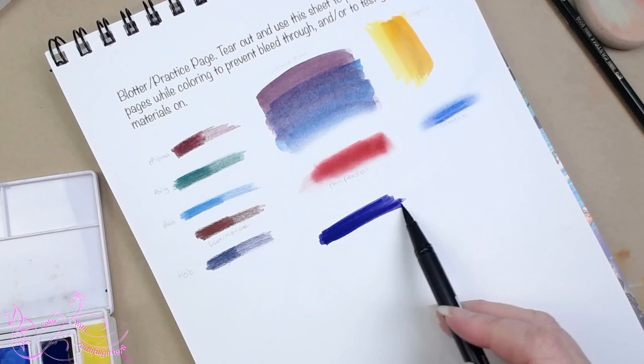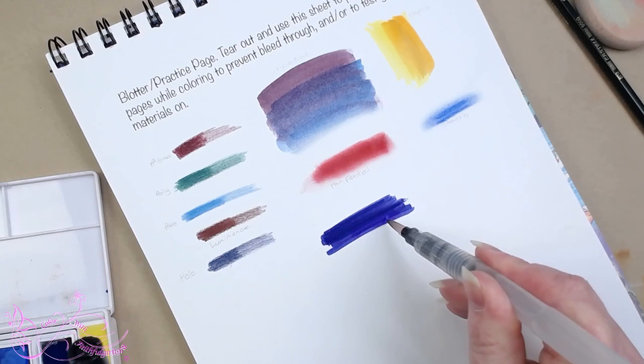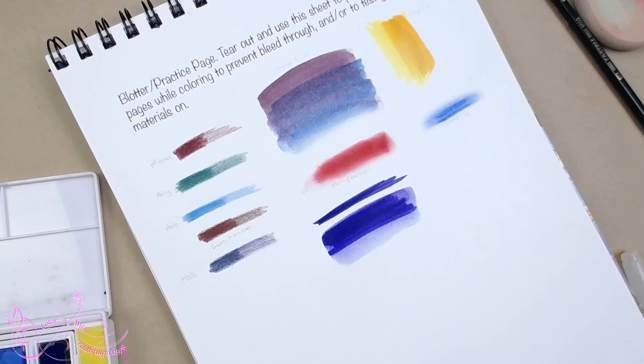Let's see if it'll move with water. More water, thanks. Oh, they don't move with water. Not that great anyway. Nope, that's peeling. It's a bugger because I like to use my Tombows with water. What else, guys? What else?